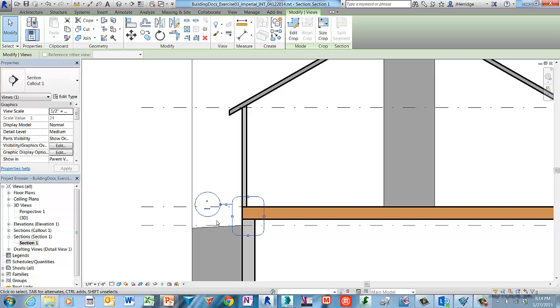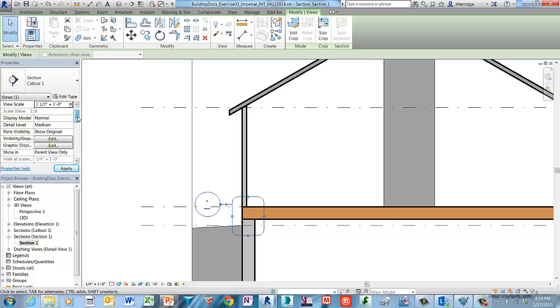Next, let's modify the properties of the callout view. With the callout view in a selection set, move over to your properties palette. Let's go ahead and define the scale. Let's go ahead and set that to 1.5 inches equals a foot. Next, let's go ahead and change the visual style for the view.